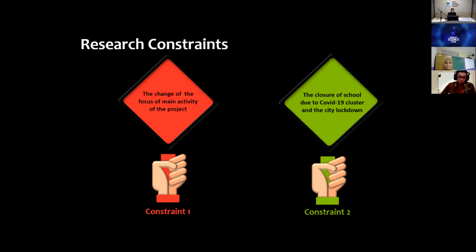And secondly, the second constraint is that the spread of COVID-19 was getting worse in my city, Banda Aceh. Even our school had a faster spread, which caused some school members to get infected. And the school was instructed to close for around 3 months. Our learning processes switched to online, so I think it would be hard for me to interact directly with students to introduce the 4D frame toolkit. This month, we have resumed school, but still using a hybrid mode.